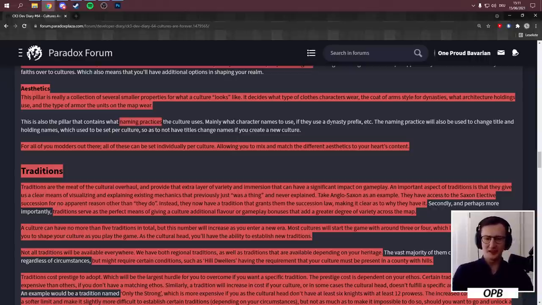Dynasty prefixes. Good change. This means that I can have a true hybrid culture as well. Of course, the ethnicity that I arrive with will remain the same until I marry into the local populace. But when it comes to the clothing, I can keep either the old clothing or adopt newer clothing. Here as well, I will say it, I think this is a great change. Nothing wrong with this at all.